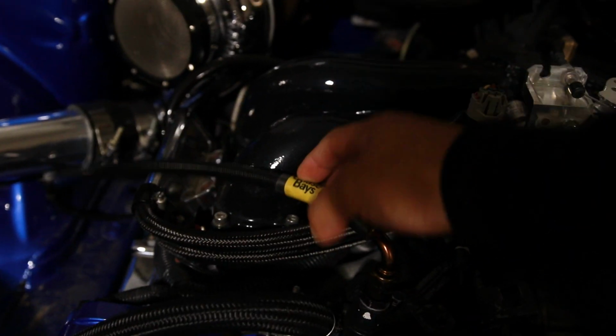It's like a black nylon, I believe, something like that, and it goes all the way to the back, and this is super sick. It looks super nice. The engine bay is super dirty though right now, but still. Also, my valve covers are the same color as the engine bay.